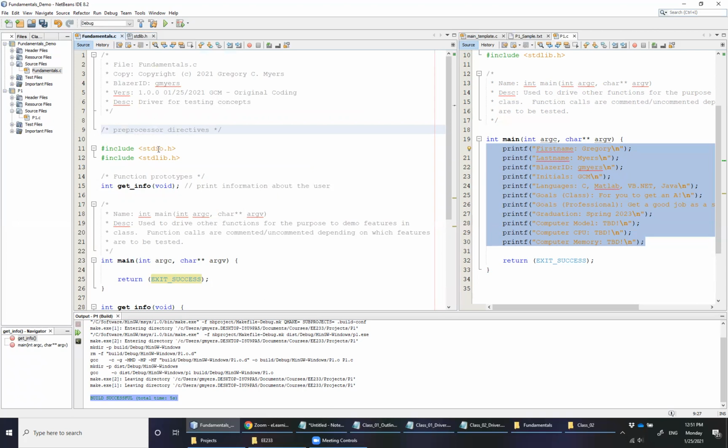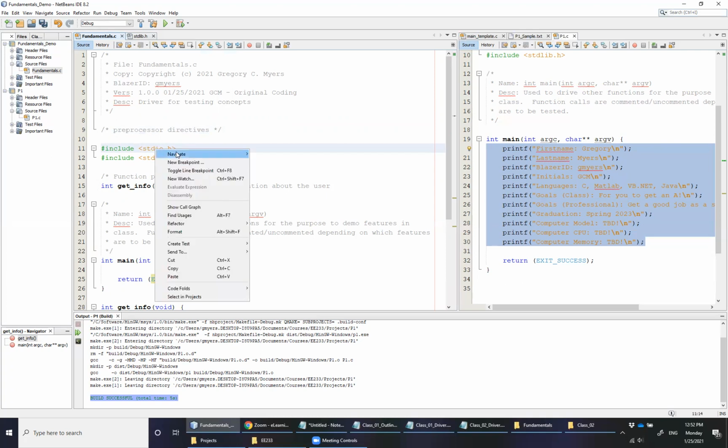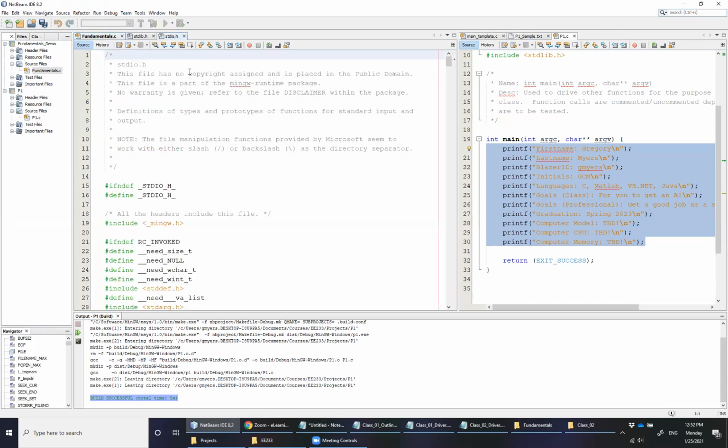And this is a great opportunity for you to pause the video and explore a little bit about what all is possible in a C executable. We are going to only be using a few of the libraries that are provided with MinGW, but if you right-click and you go to declaration or definition, once again, you'll see a .h file pops up, which is, we will see later, essentially a definition file.